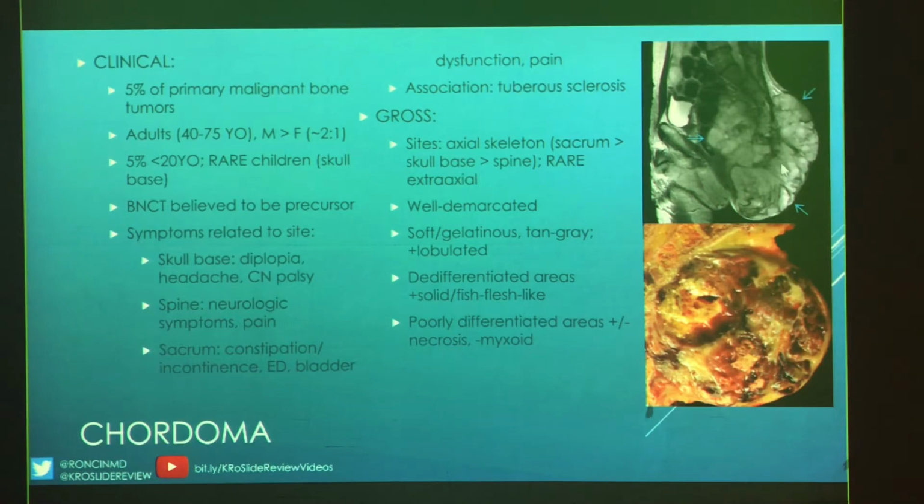And this is just showing you, this is a sacral tumor, both of these. So you can see the variegated appearance to it. Some of it looks hemorrhagic, maybe there's some cystic degeneration, but it doesn't look like a solid lesion. So for this one, we wouldn't think necessarily dedifferentiated or poorly differentiated based off of that gross.